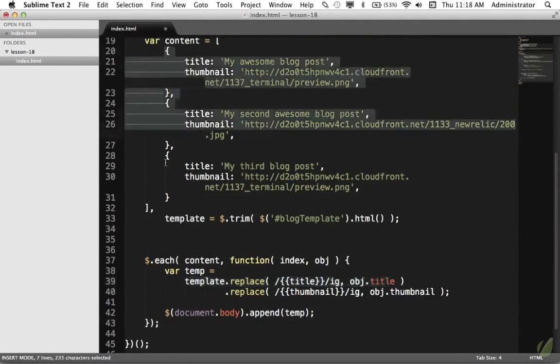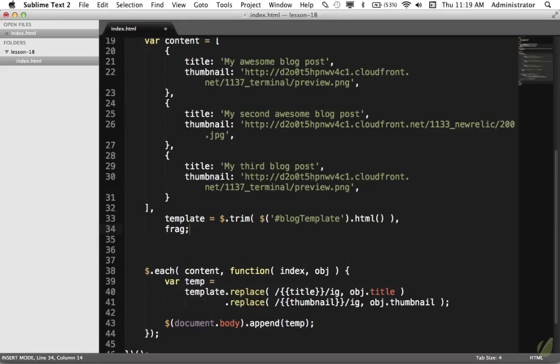What if this is a list of 50 items in the array? Well, in that case, for every iteration, we are appending something to the DOM. And this may not be the best idea. For 2 items, it really doesn't make a difference, but you'll likely be dealing with a lot more. And that's a bad practice, to be throwing stuff into the DOM every single iteration. That really affects performance. Instead, it would be better to build up a string and then throw that string into the DOM exactly once. And there's lots of different ways. I'll show you the easiest way for now.